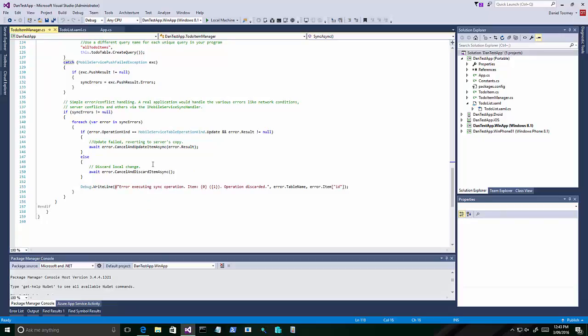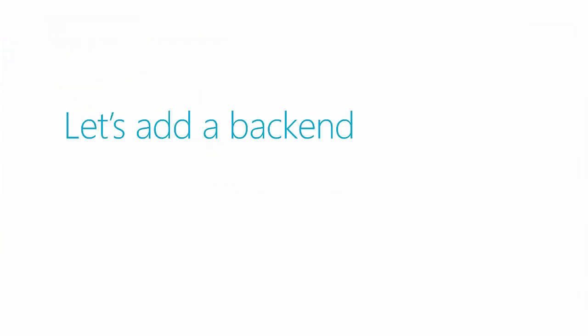So the merge conflict happens automatically in this service, so it may not be the most robust one. It'd be nice if it actually worked 2 ways. But you can obviously write your own code to do that. This is just giving you the stuff out of the box that you can use to get up and running. I think that was all I needed to show you in the code.